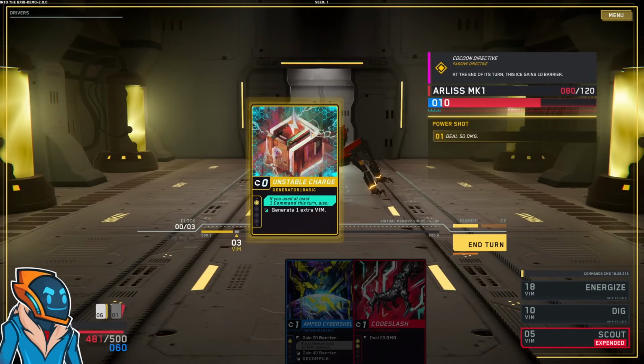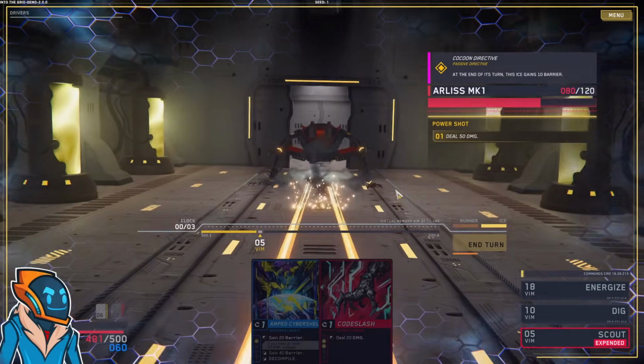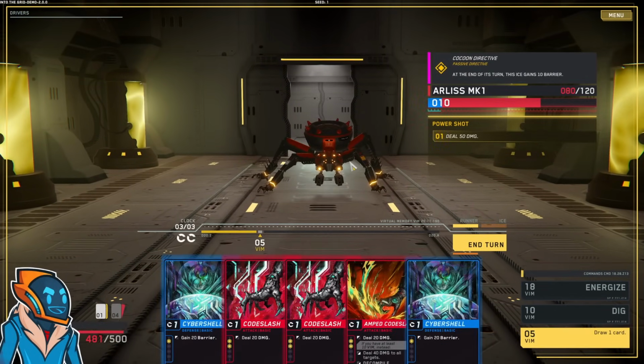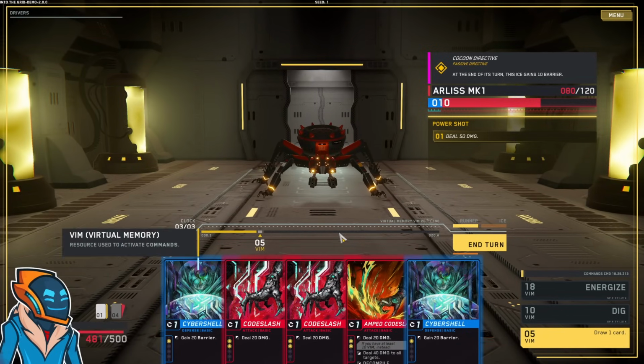But I can do unstable charge. Generates 1 extra Vim. Is that all it does? I guess so. Now, does barrier go away? It doesn't look like it. Or no, it does. Okay. So it's doing 50 damage to me again, which is not pleasant.